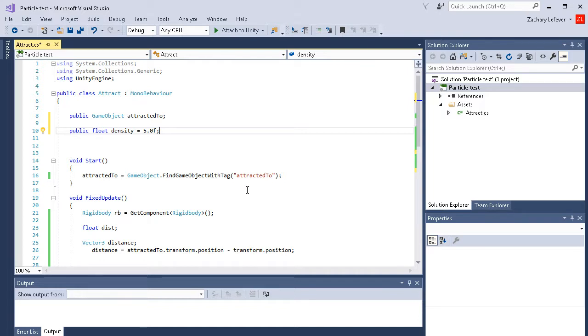So the question is, what do I have to learn to make this function properly? Because it doesn't function properly.